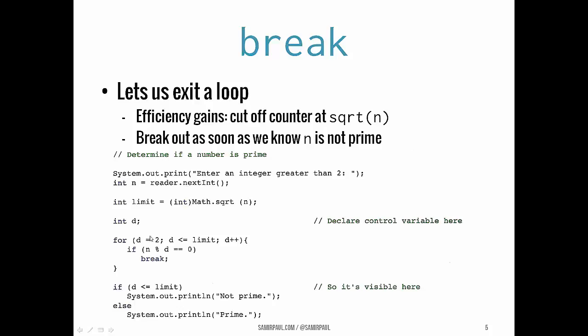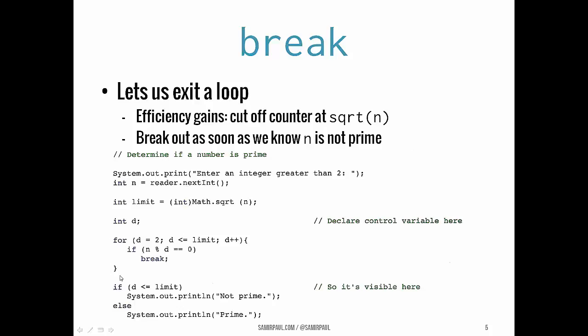Again, we start that counter at 2. 2 is going to be the smallest value we look at. Then we check to see, okay, is d less than or equal to the limit we set? Again, we changed the limit, but that won't affect us so much right now. If n is divisible by d in its current value, rather than printing out the proper divisors, rather than even keeping track of how many proper divisors there were, we can immediately break out of the loop. Okay, this break statement takes us out of this loop.